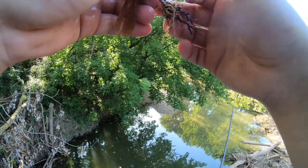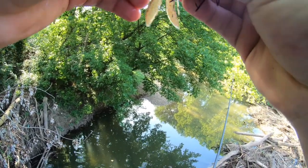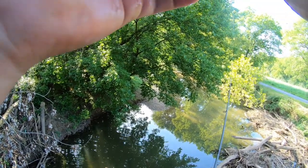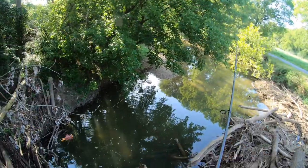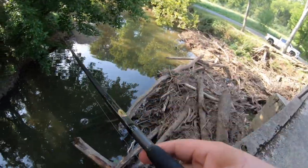All right, those last two fish came on the PB&J jig with the bourbon baby D-bomb as the trailer. They're eating that thing. So we're gonna keep fishing it.